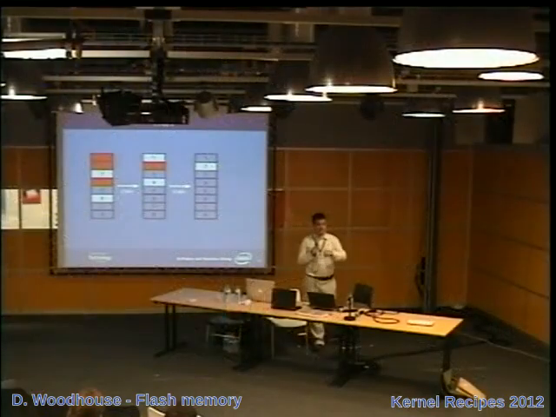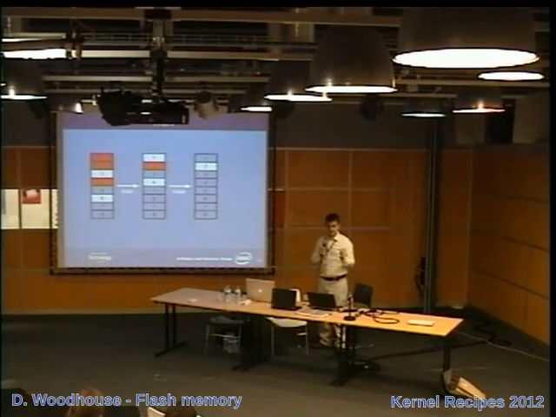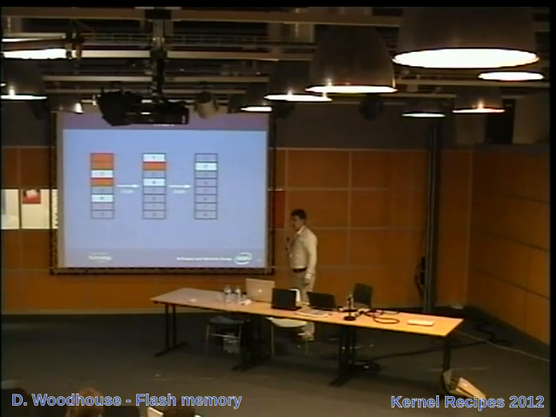Because the USB stick, whatever, the SSD, is a black box, the operating system can't see into it, but the black box can't see what the operating system is doing either. So you might have your file system and fill it up with files, use every sector on the disk, and then delete them all. But the disk doesn't know that. The disk just has sectors. And these sectors have data in, which it will faithfully preserve and copy and garbage collect from one sector to another, even though you don't care about those sectors at all. So that was one of the biggest problems with the pretending to be a disk approach.